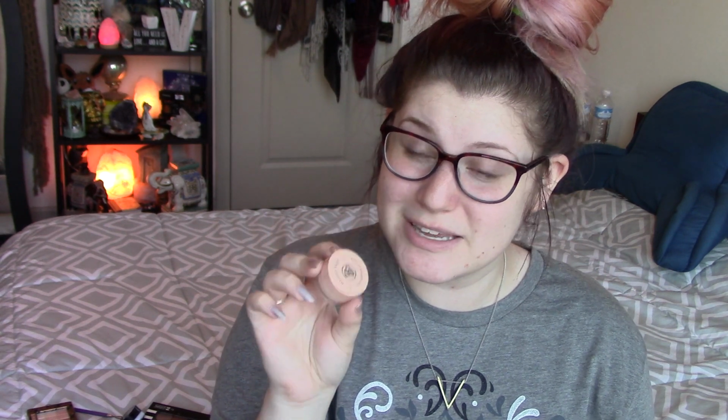It's got a nice pink tone to it, so I really like it because it isn't too yellow toned on my skin. So I actually like this. It doesn't work perfectly. Like, my foundation does still kind of wear off throughout the day, but this has been helping it to not be as bad. So I'm glad that I brought that with me. I've been trying that out for a little while just to see if it kind of helps.